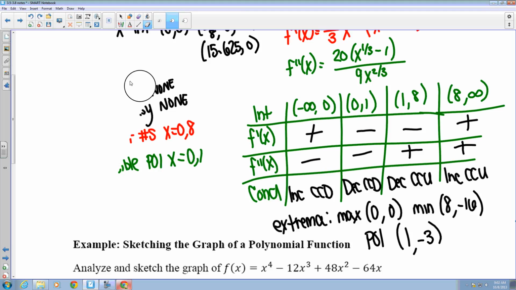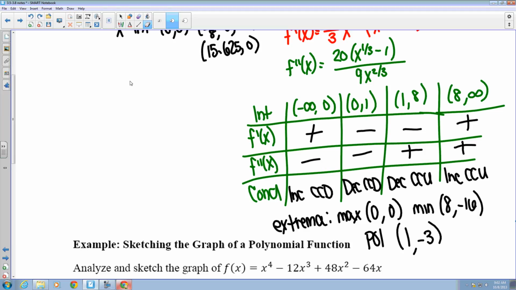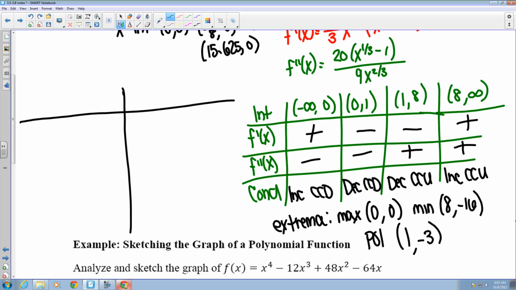So I actually need to erase these over here so that we can actually sketch in our graph. And remember, we have to go down to negative 16. I'm going to go by 2's. 4, 6, 8, 10, 12, 14, 16. Might as well go by 2's on the x-axis as well.